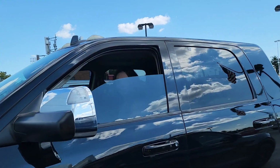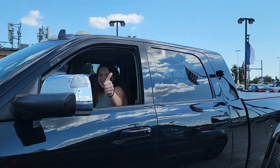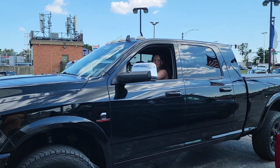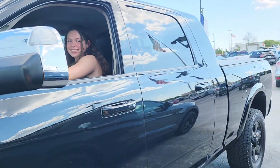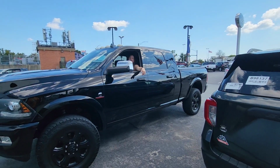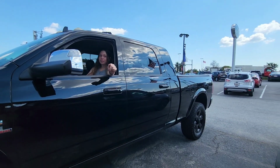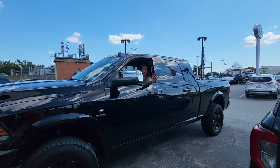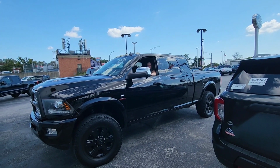Will she put the window down? Hey, how you doing? Oh, I'm in love with this. Are you having second thoughts? No. So the 450, let it go? Really? Wow. So you're thinking, hey, Dad, if I can drive this, you'll part with that 450. I want a pipe on it. It's not a problem. We can get it done. Then we're done. We'll probably put steps on this thing too. No, I don't want steps. Okay, cool. This is you. So white one's mine, black one's yours. Yep. Really? I like this.